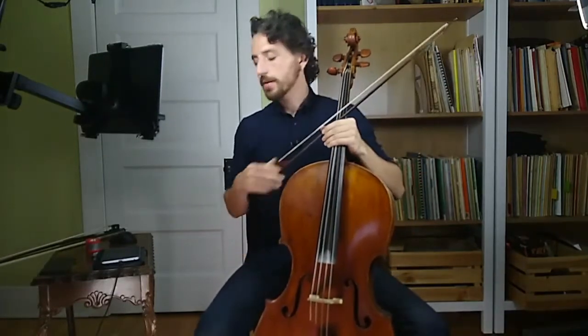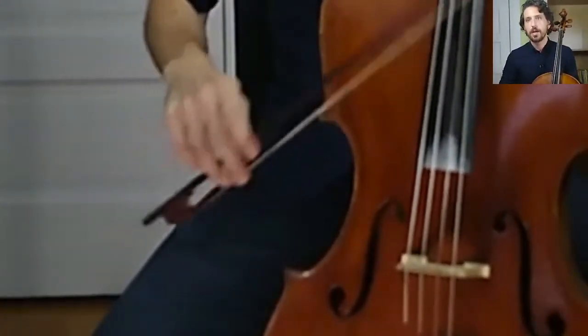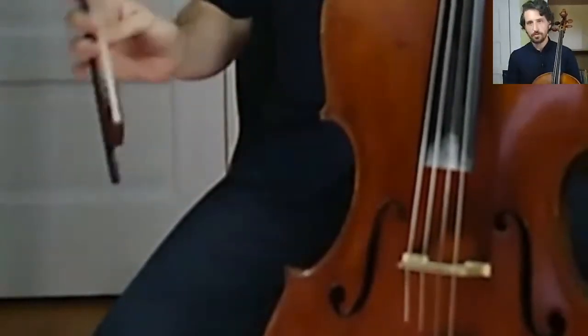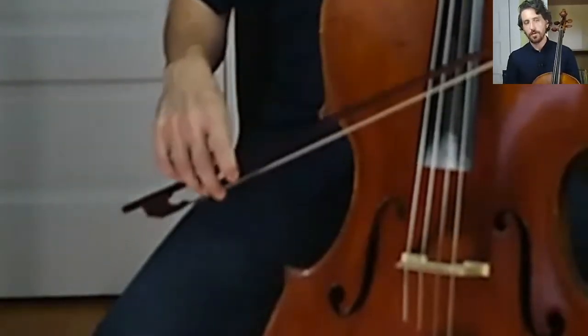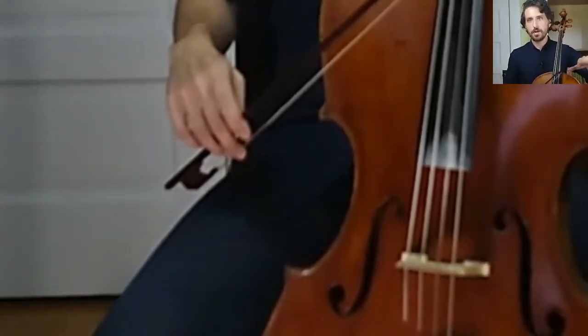strong, weak, okay? And that comes from our bow hand. Now you can do this with a modern bow. Obviously it's a lot easier to use a baroque bow and this kind of setup to play this kind of music, but I just would like to point out, it's totally possible with a modern bow, you just gotta think about it a little bit differently, right? So let's think about the shapes that we want and how to achieve them.